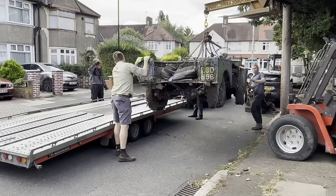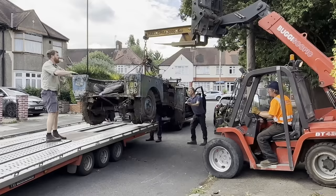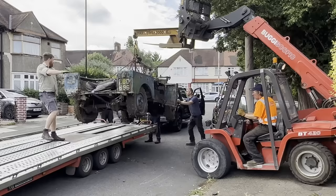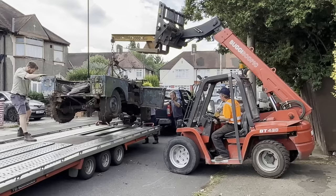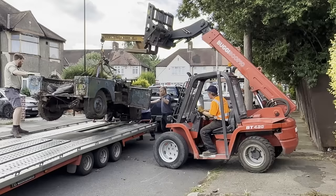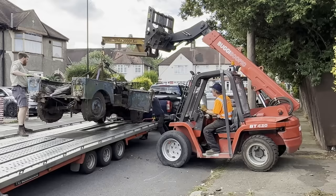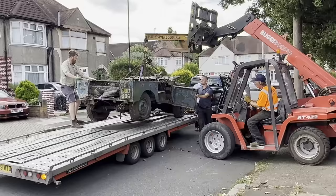So you often see vehicles like this going down the road. It never really crosses your mind, does it, I wonder how that got on there. Well, there you go, because you wouldn't be winching that on. No idea how much a day like this costs the auction house, but we've got at least six staff that I can see at the moment. Hire equipment, obviously the trailers and recovery trucks. Expensive day out really, but hopefully it's going to be worth their while. So here we go. First car out, Land Rover, Series 1, 80 inch.